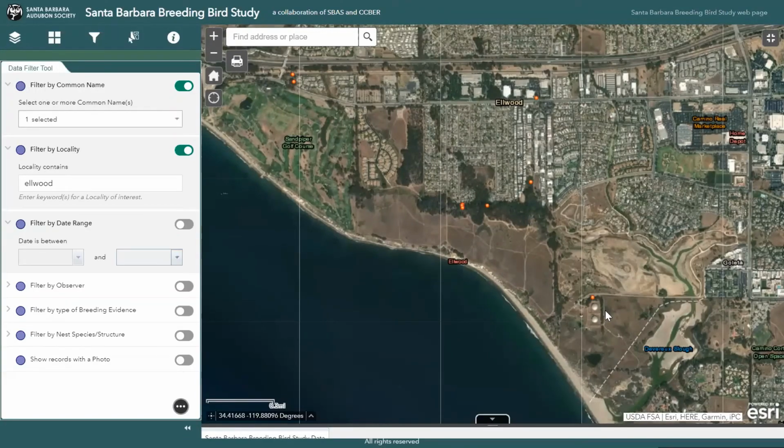This view shows results for all years, but I only want to see results for 2019 and 2020. Therefore, I activate my third filter, filter by date range.